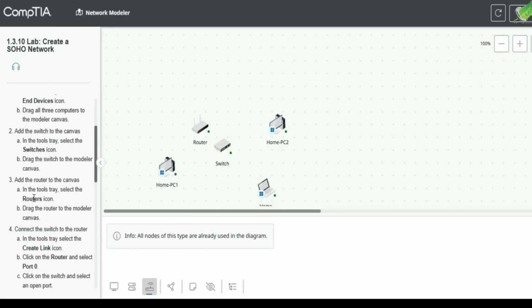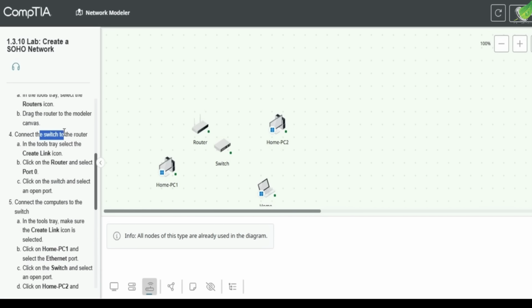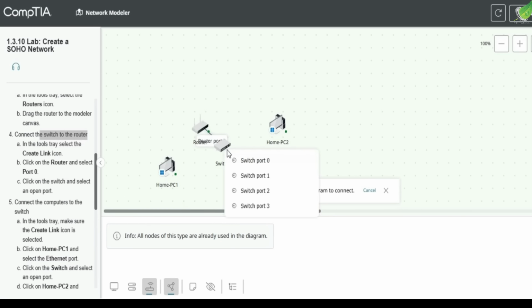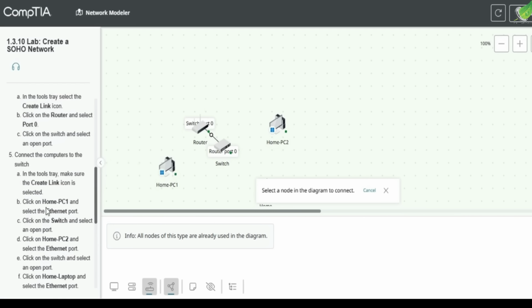And what else are we doing? Connect the switch to the router. So click the, okay, so let's connect our switch. So connection port 1, connection port 0, and then create a link icon, create the router, click the router and select port 0.